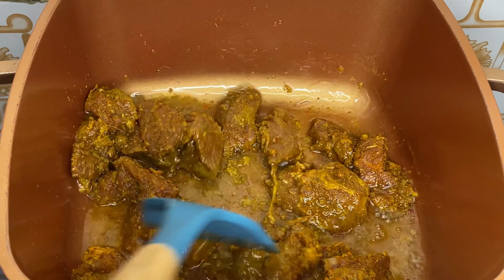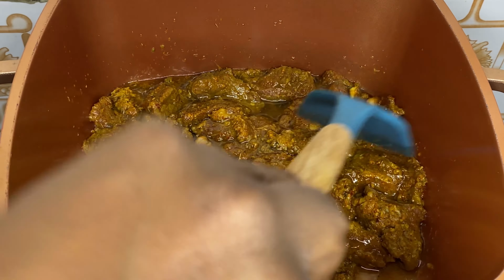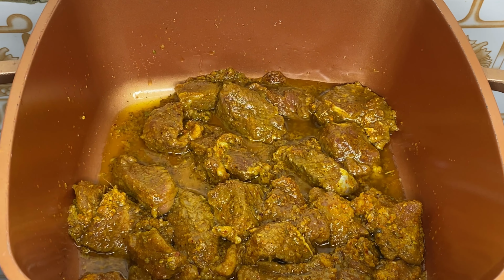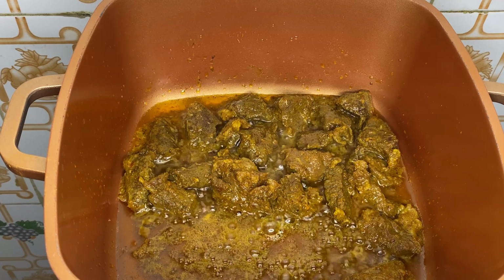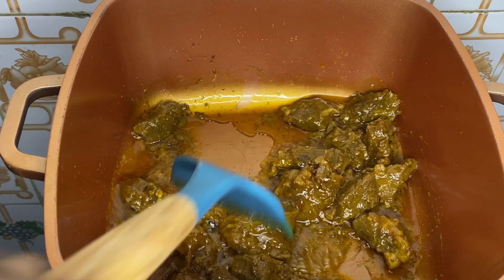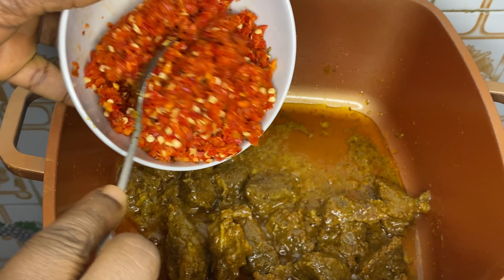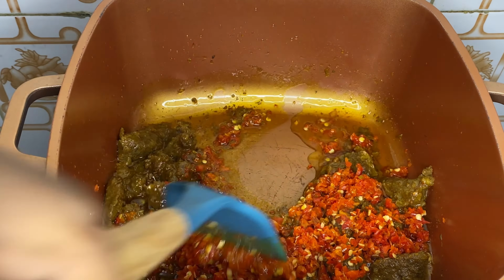So guys, I'm going to stir fry this until the meat is well cooked, okay? Because I'm not cooking this meat further, we're just going to stir fry. So I'm going to make sure that your meat is very well cooked, and I'm doing this on medium to low heat. I did this for about 10 to 15 minutes. So when I'm sure that my meat is ready, well cooked the way I want it, I'll now go ahead to start adding in my pepper and tatashi. I'm going to stir this, allow this to fry for a few minutes, okay?